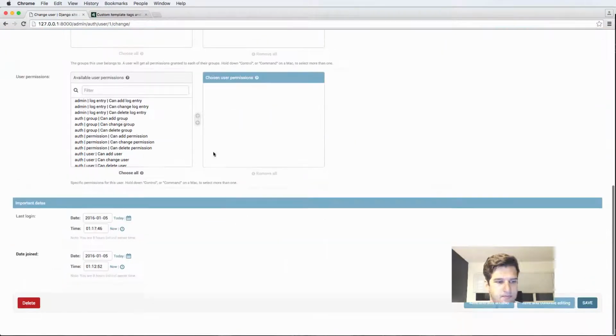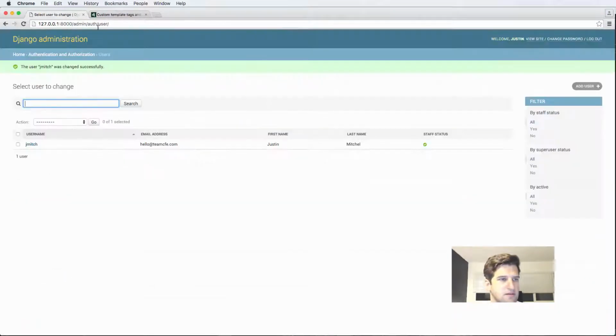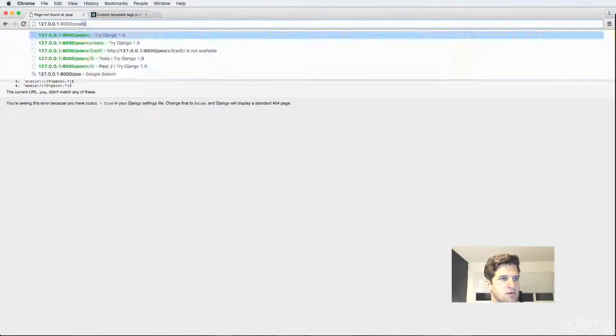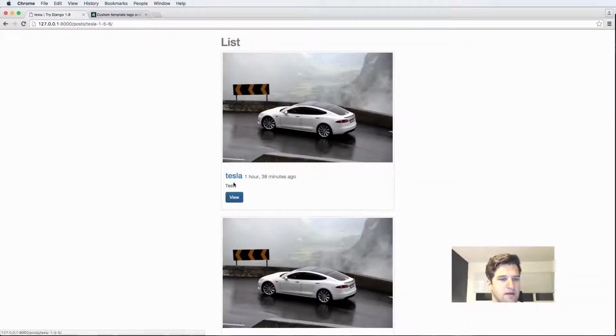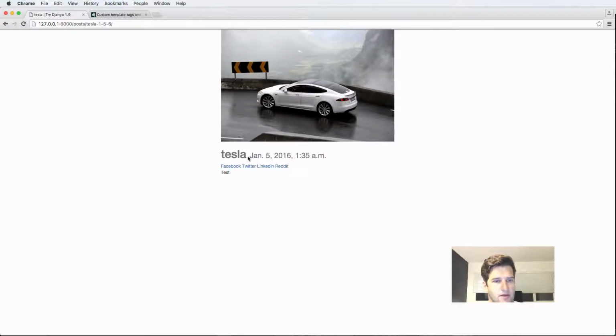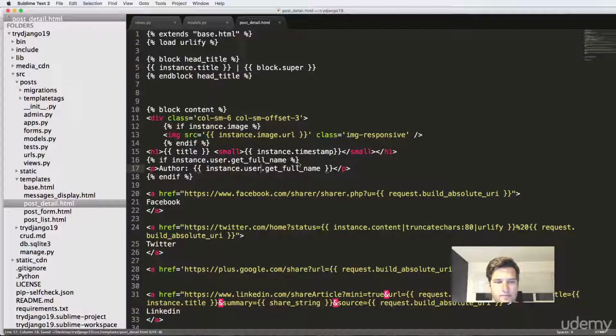That's me. Save it, go back into our posts. Oops. Click on any of them, and that should be instance.user.get_full_name. There's the problem. There we go. And now it's showing the author.